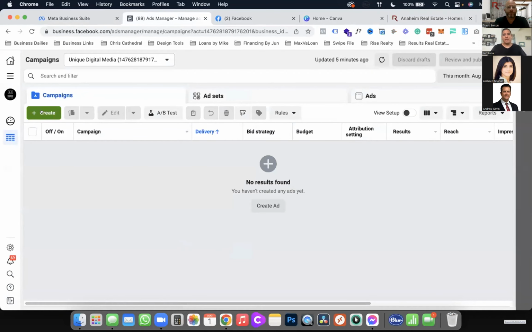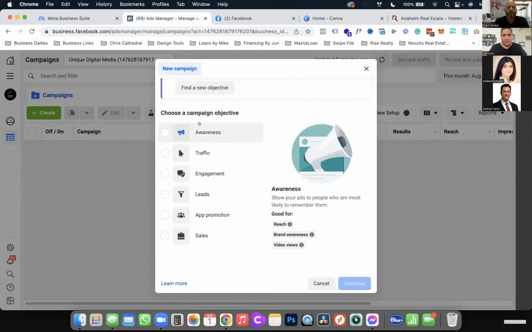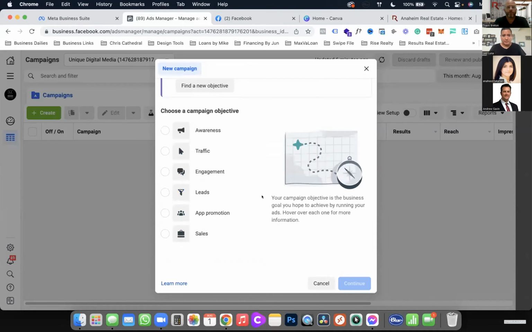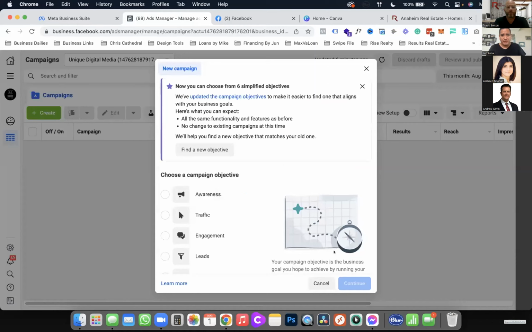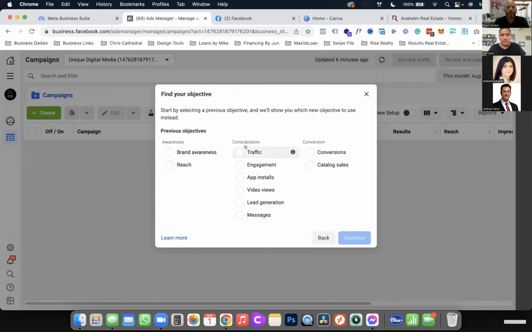So when we actually set up the ad, I haven't told you what kind of ad we're setting up, but there are different campaigns. So we have awareness, traffic, engagement, leads, app promotion. Now everyone might have a different view of this. Facebook's always updating things. So this actually is an updated version. Let me see if I can get the old version. There we go. So a lot of people will see this version. So there's two different versions: the one that I just showed you, and then there's this one.